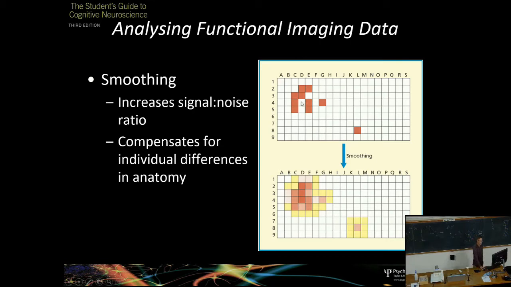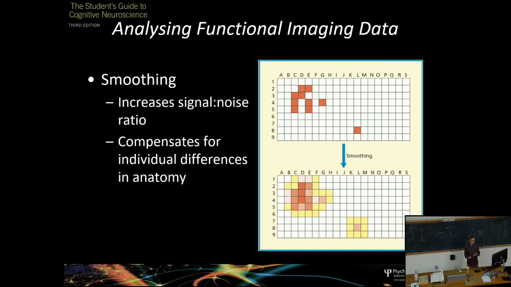because it's receiving shared activity from this one, this one, this one, this one. So in effect, this region here gets turned on. It becomes stronger as a result of this process. Whereas this one here has no neighbours to support it, so it receives negative statistical influence from its neighbours, and it gets switched off. This is one way of dealing with the problem of having 1 in 20 regions by chance. If everything was just like a mosaic, there's no reason why they would cluster together in the same part of the brain. So it assumes that this here is not relevant, whereas this here is. It's a rich-gets-richer kind of process.